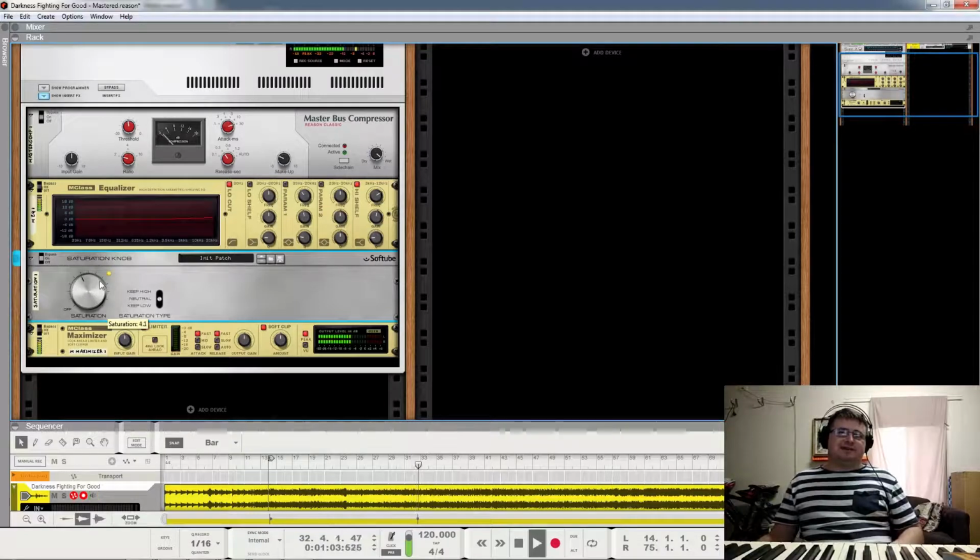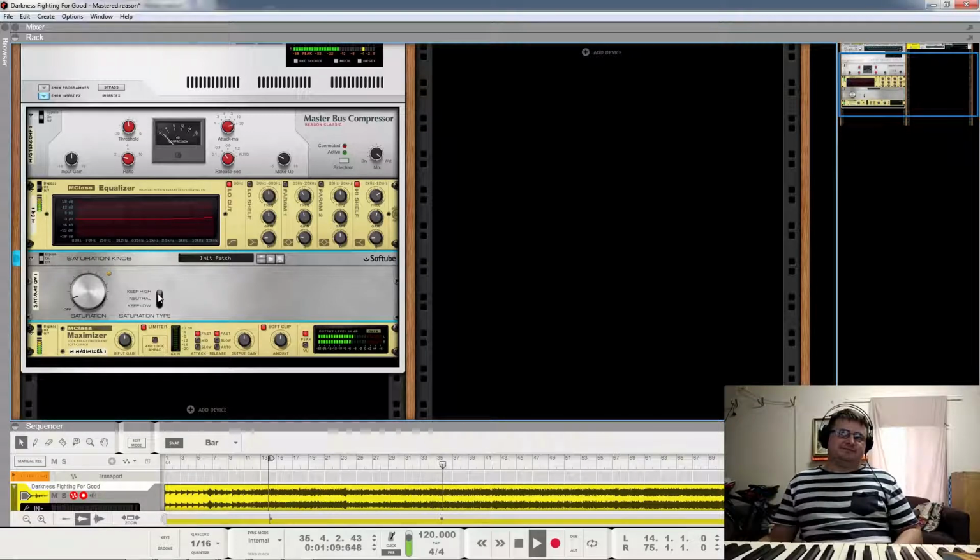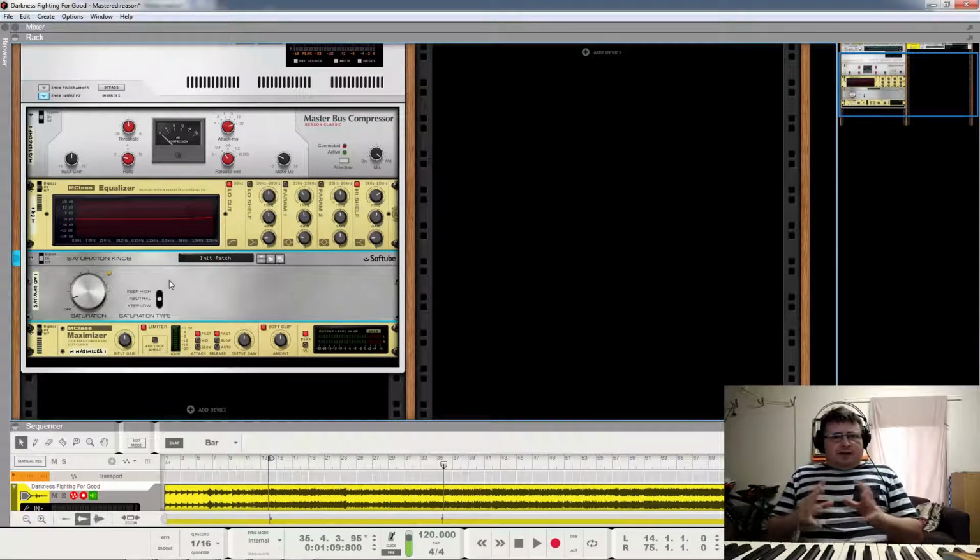If it starts to do this, furry, keep it low. There are options on this fellow which allow you to just be saturating the lows or just be saturating the highs. Up to you, experiment with them. I'd far rather keep things very natural, as I said, like with compression, master busing, and what have you. The idea is to make this feel natural, not to rip it apart and go micro on its ass, but to keep it natural.